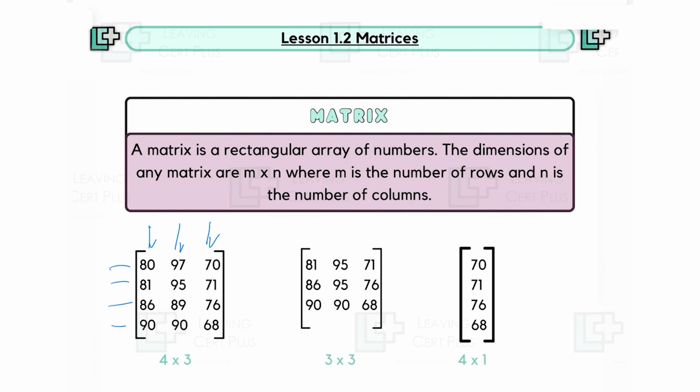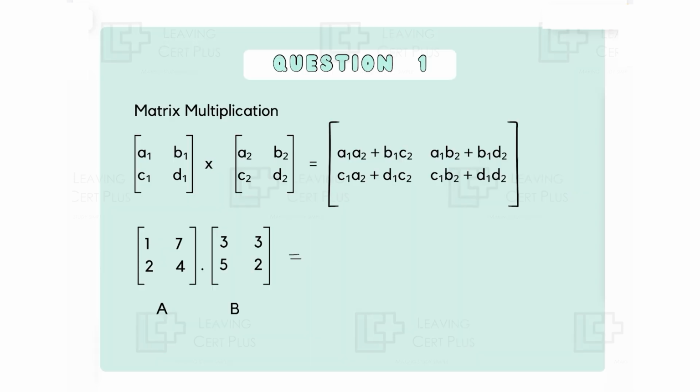So we'll look at how we use these matrices. We'll look at matrix multiplication first of all. So think about our matrix, it's row by column when we're describing it. That's also how we multiply them. So we're going to multiply our row by our column. So I start off with the first number in my row times the first number in my column. And then I add on the second number in my row times the second number in my column. And I continue that on if it was a bigger matrix. And that's how we get our first number in our answer.